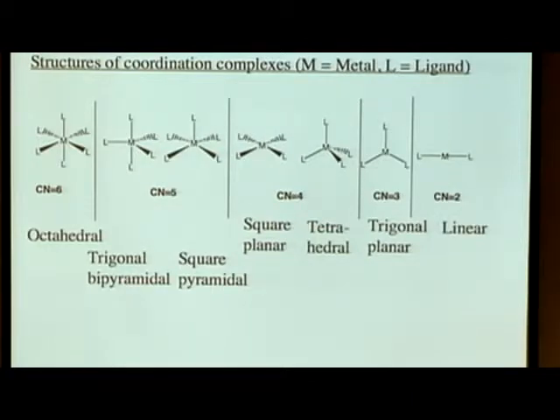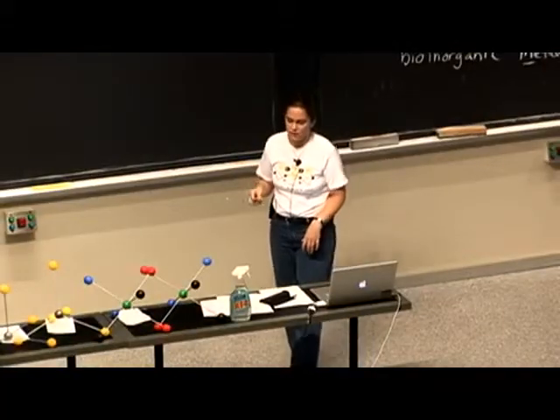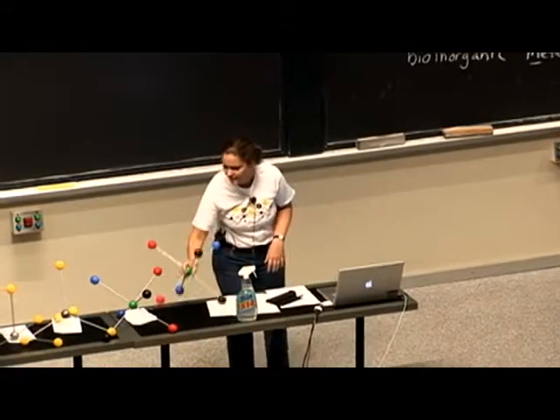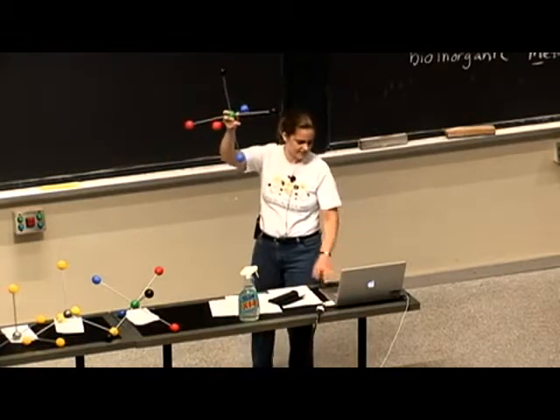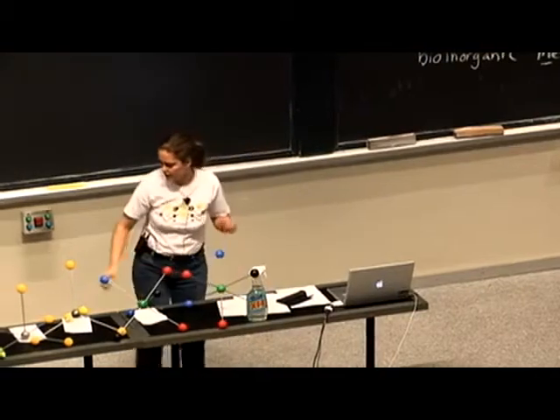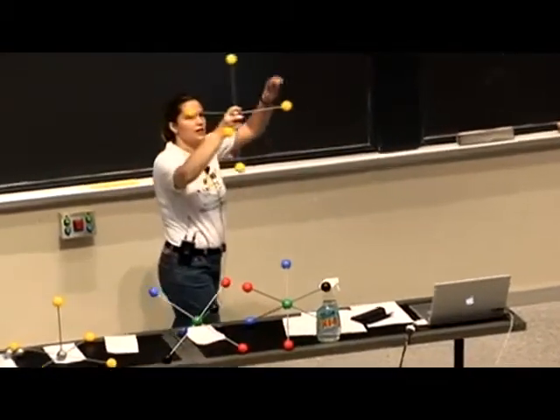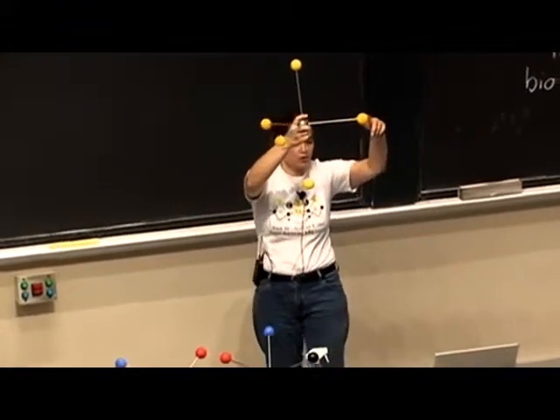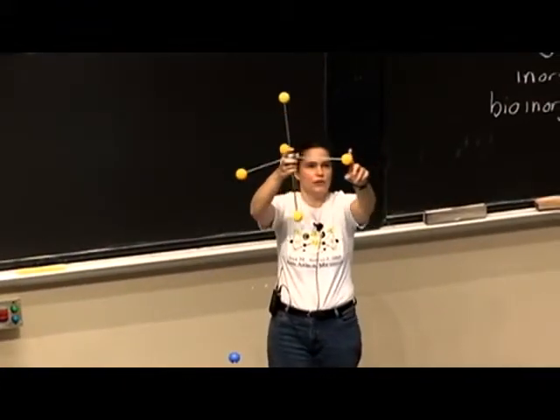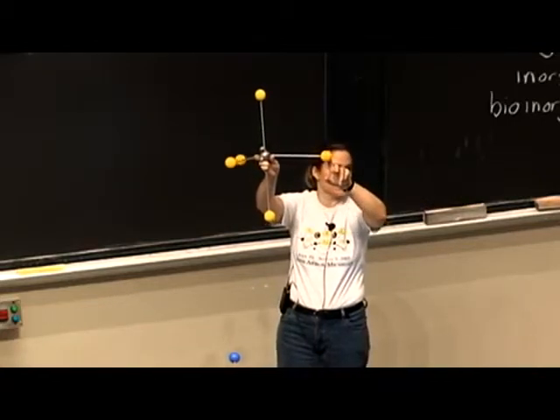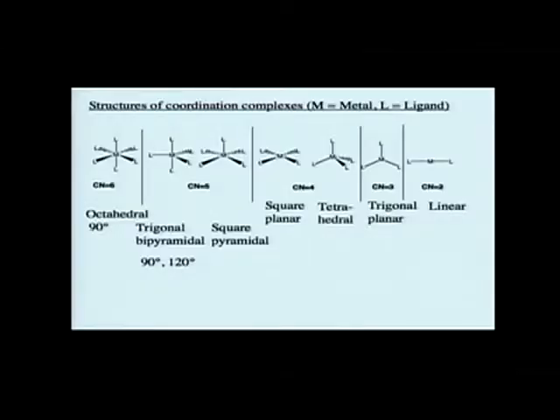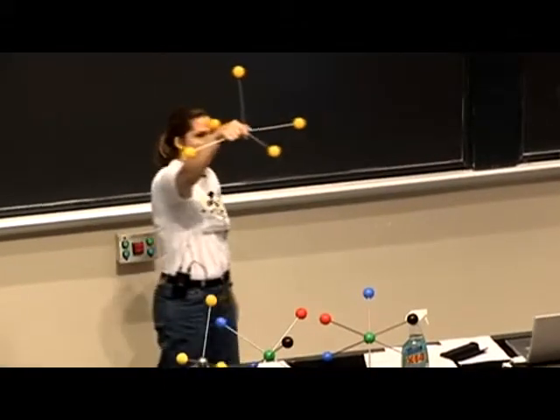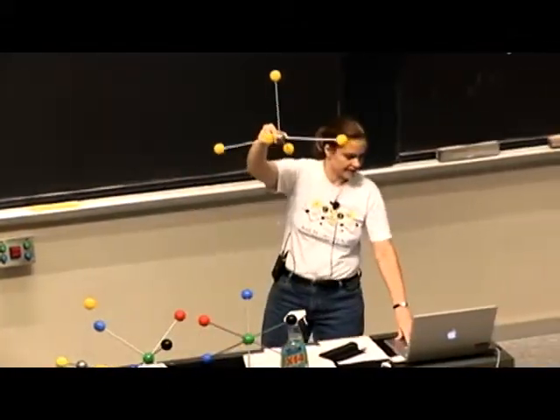All right, so let's just review the angles as well. Those are not in your handouts, but you can yell those out as well. So what angle do we have in an octahedral system? 90. There are 2 angles involved if we have trigonal bipyramidal. What's the angle from the axial to the equatorial? And what's the angle from one equatorial atom to another equatorial atom? So we have 90 and 120. What about in our square pyramidal system? What are the angles here? 90.